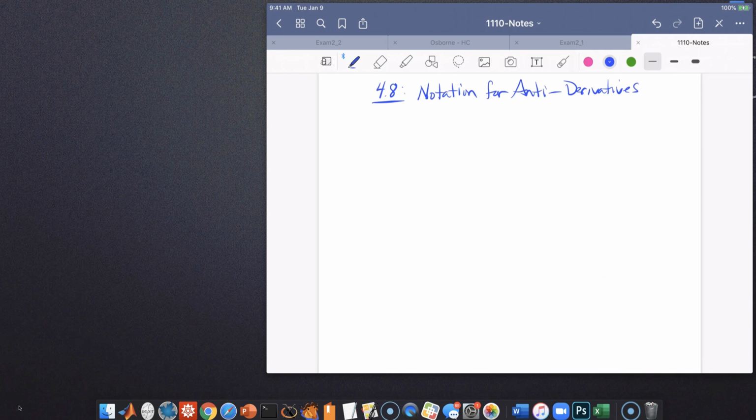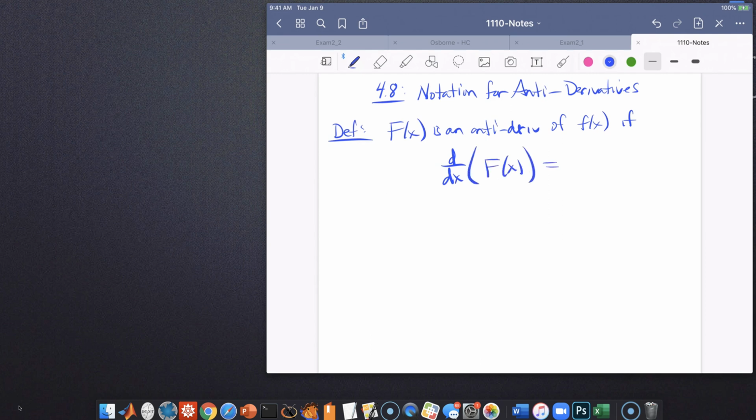Okay, so for example, from the definition of an antiderivative, we know that capital F of x is an antiderivative of a function little f of x that's been given to you if the following happens: when you take the derivative of this antiderivative function, you get the original function in question. So this is one particular notation of an antiderivative: if you want to find the antiderivative of some function, say little f of x, then you would use that capital letter for its antiderivative.